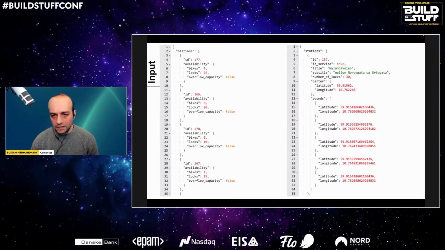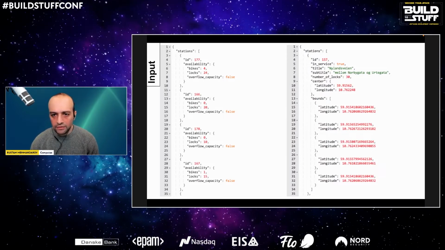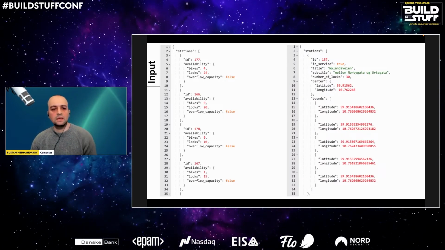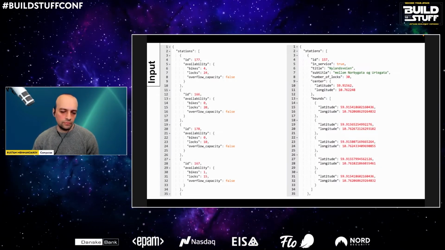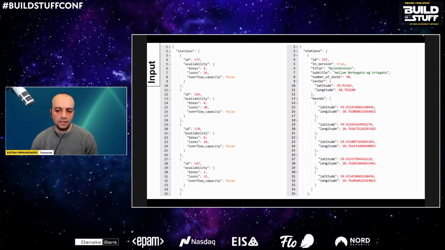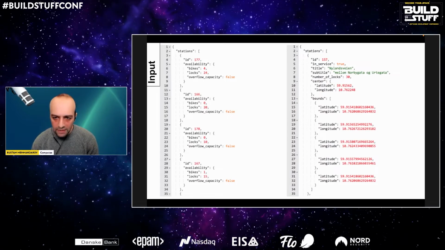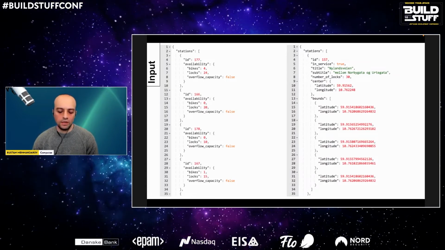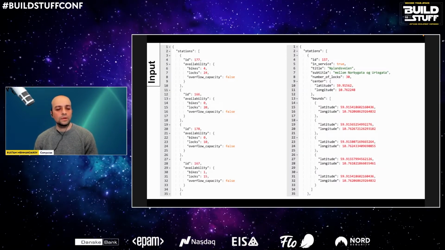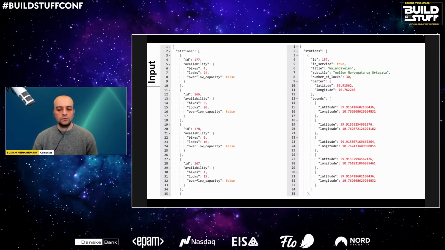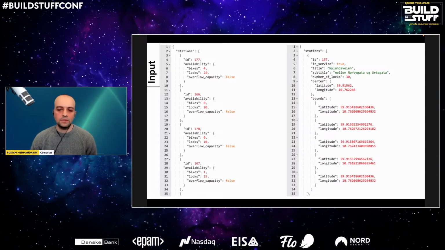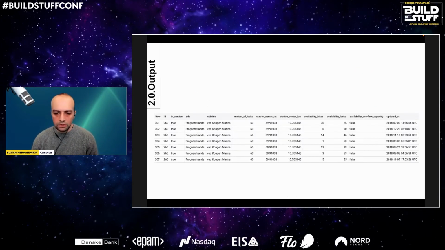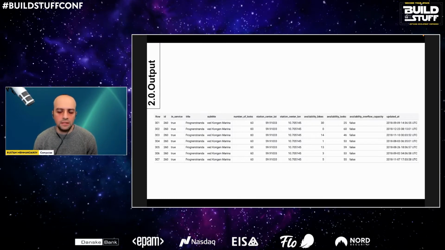So this one says, well, ID 157, wherever that is within the availability array on the left side, belonged to this place, and it had these geographical coordinates and everything, because I wanted to know where those stations are, and maybe show them on the map, maybe do some other stuff. So now I wanted to merge two different files.